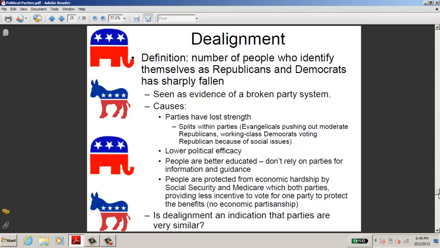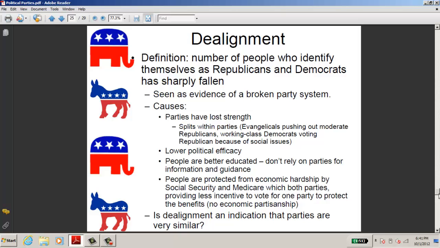Evangelicals on the right have pushed out moderate Republicans. Working-class Democrats are beginning to vote for Republicans because of social issues. So there is no strong party leadership that can corral and appease all these different factions under one umbrella. So it's very, very difficult. If this was Europe, the Republican Party would be split in 3. To try to bring all 3 groups into this big tent means that the party bosses have to compromise on a lot of fronts, and that's going to weaken them as leaders.